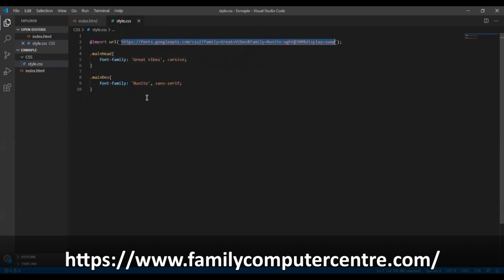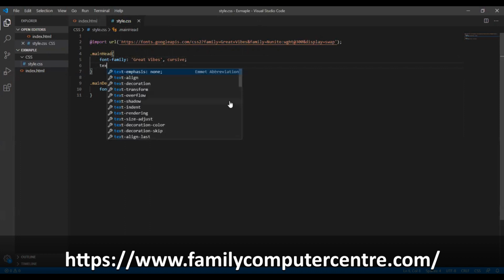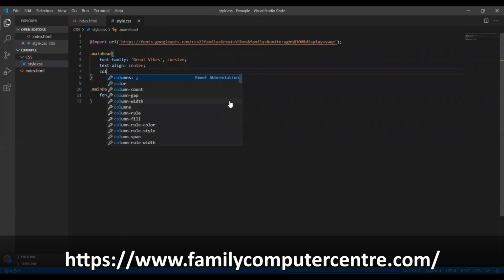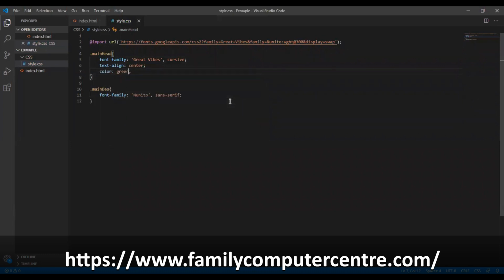Okay, so for the paragraph and heading, I'm going to add some more styles to make my website a little more attractive. For example, I'll make the text align for the heading center and I will apply a color of green.